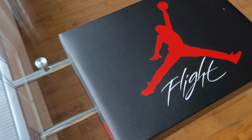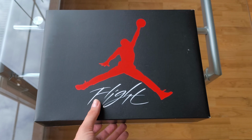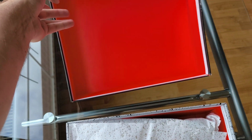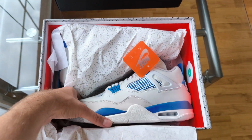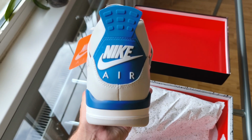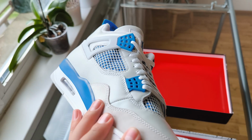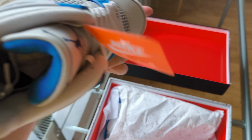Do you know which are the best and most affordable Jordan 4s this year? They're these industrial blue ones that came out this April on the Nike SNKRS app. Comparing them to its predecessor, Military Black, which came out 2 years back and resells on the secondary market for $400 to $500, the price for the blue ones is still around $230 today.